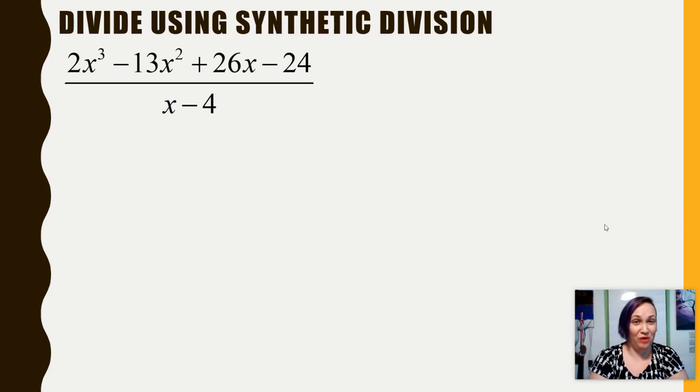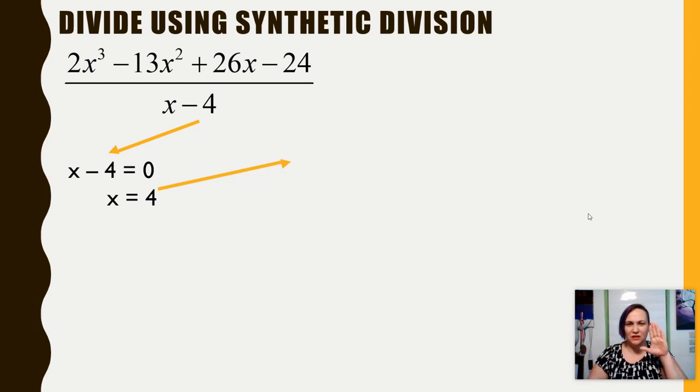Here I have a division problem, much like we had last week. And it very specifically, again, says in the directions that we have to divide using synthetic division. The first step to dividing using synthetic division is to take your denominator, what you're dividing by, and set it equal to 0 so you can solve for x. In this problem, x is equal to +4. You're going to take that knowledge and put it in this little box. Whatever x is equal to, you put inside a little box. It's almost like a division sign, but instead of having the long part across the top, it just sections that number 4 apart.